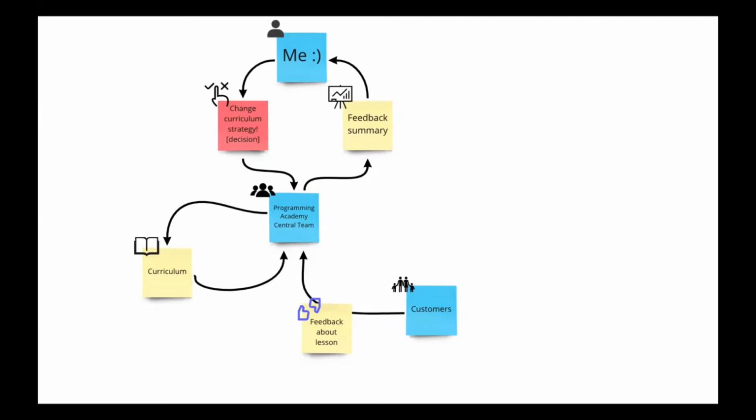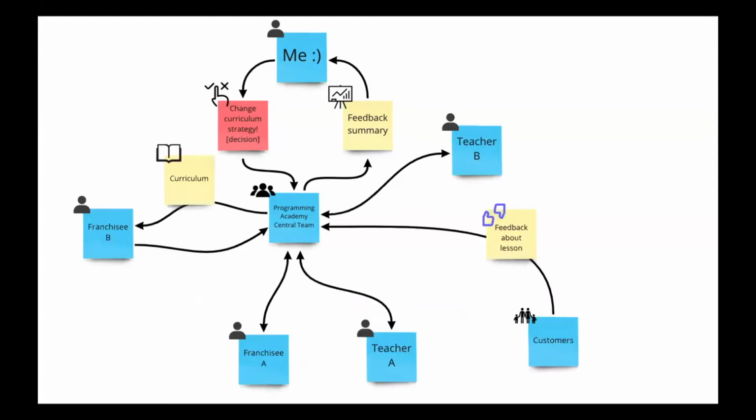Together, we were creating the curriculum, and we were providing the lessons we were teaching the kids, and we were receiving feedback about our curriculum and how the teacher was teaching the program. And it was easy because the information was just moving between us. But it started to be problematic after a few years, when we hired more teachers, when we even kicked off something like a franchise. So we had franchisees and we were giving them the curriculum.